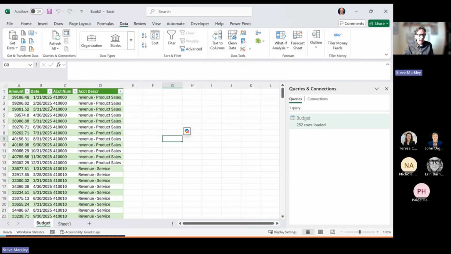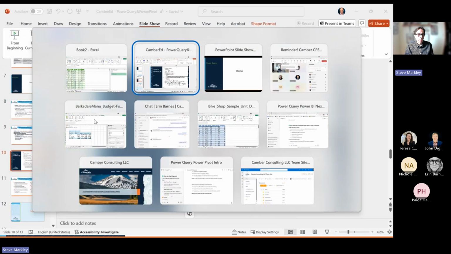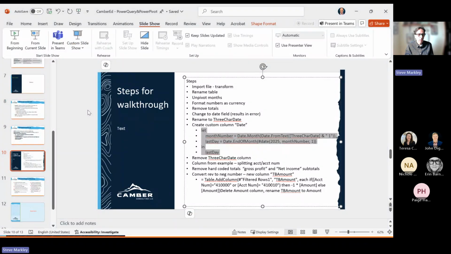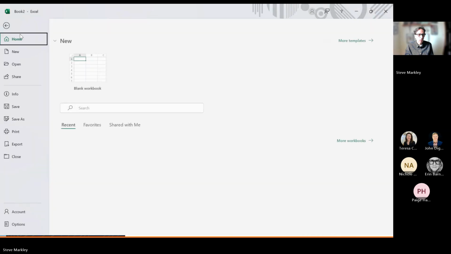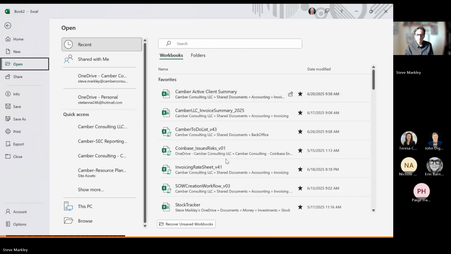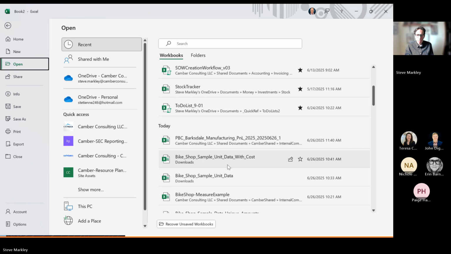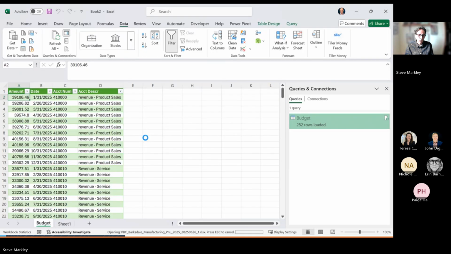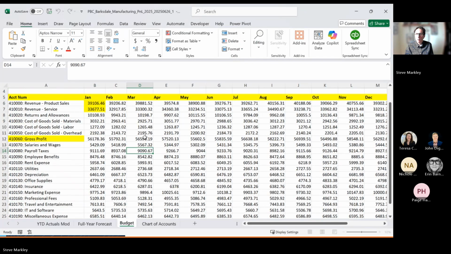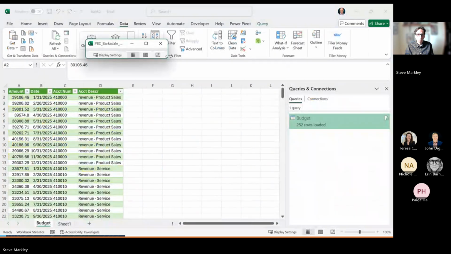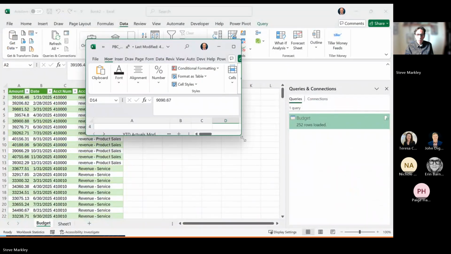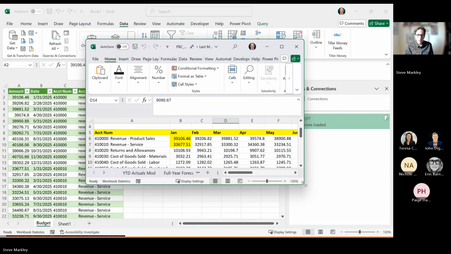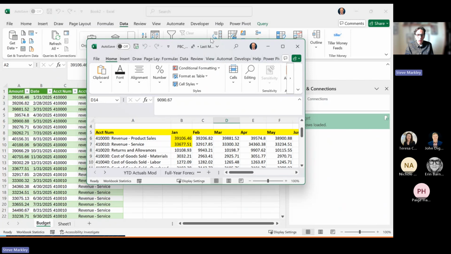Okay, so what it pulled back now is an Excel table, and it has all that information. What I have on the screen here is 2 different views.